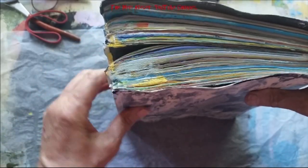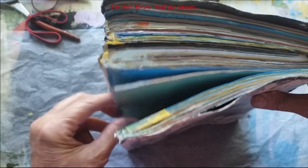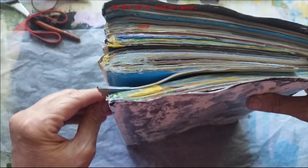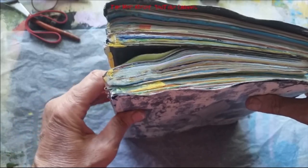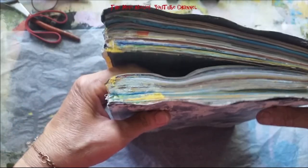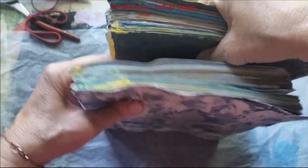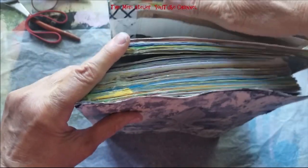So I am going to go back, and I took this little section out because he was in here, and he was just adding bulk. So I am going to glue these together in sections. I have these sections done. I'm working on these.